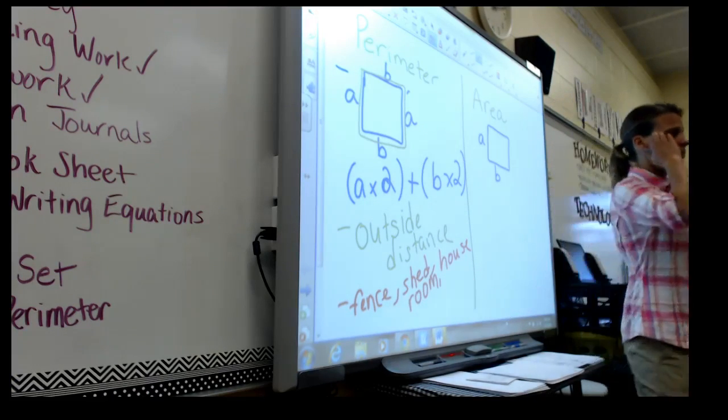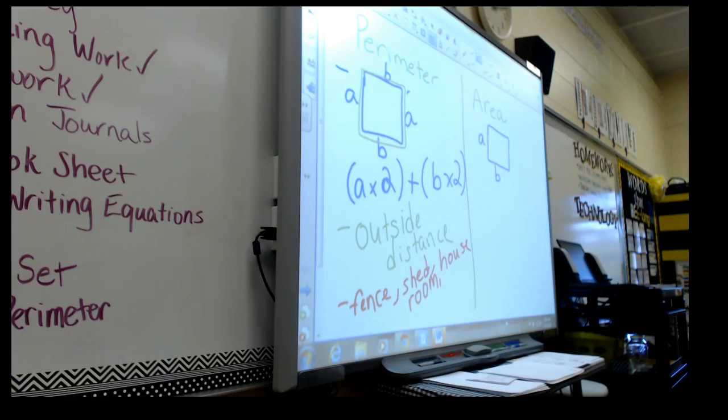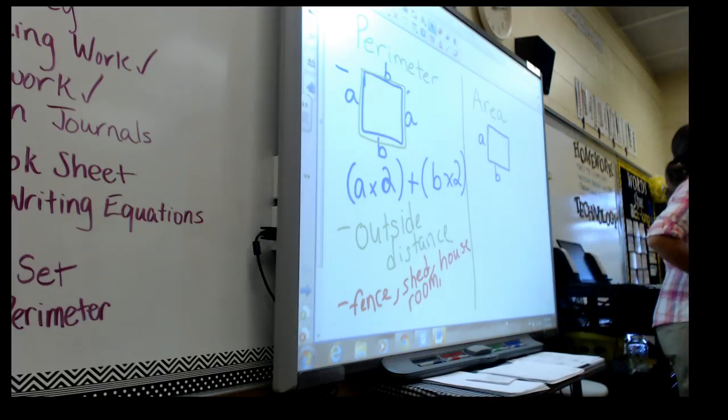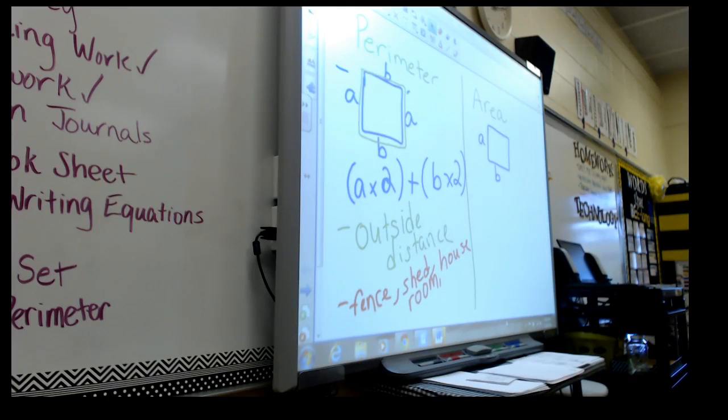What about when I make a quilt for my daughter? I would have to know the perimeter. Because I have all the little squares and I sew them together on the front side. Now I need to know the perimeter of that so I can cut the fabric for the back. So you have to be able to use the perimeter and measure all kinds of different things. Any questions on perimeter? No.